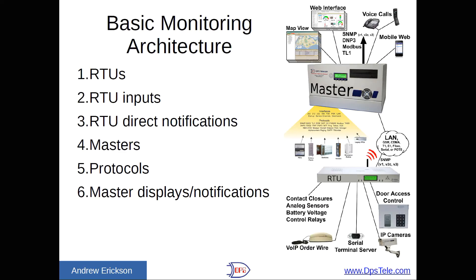Before we really get into it, I want to make sure you have a basic understanding of the architecture we're talking about. Step one is the RTU — a remote terminal unit or remote telemetry unit — shown down low on the diagram. This device sits out at the site, collects data from sensors, collects equipment alarms, and is a smart device connected to the network. It is the first part of your monitoring system — really the front line.